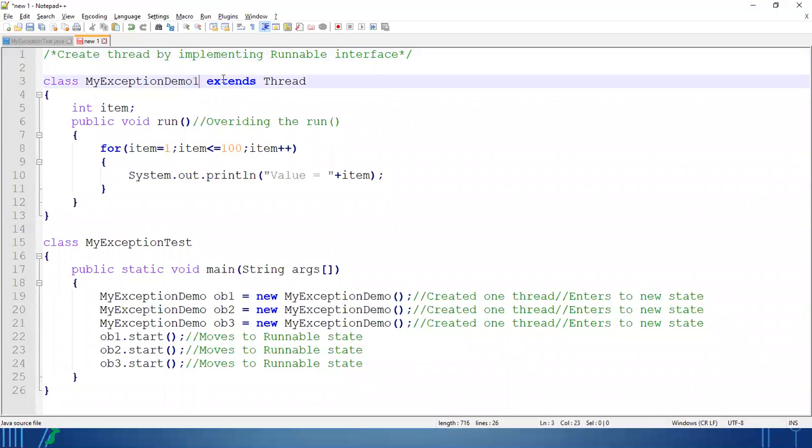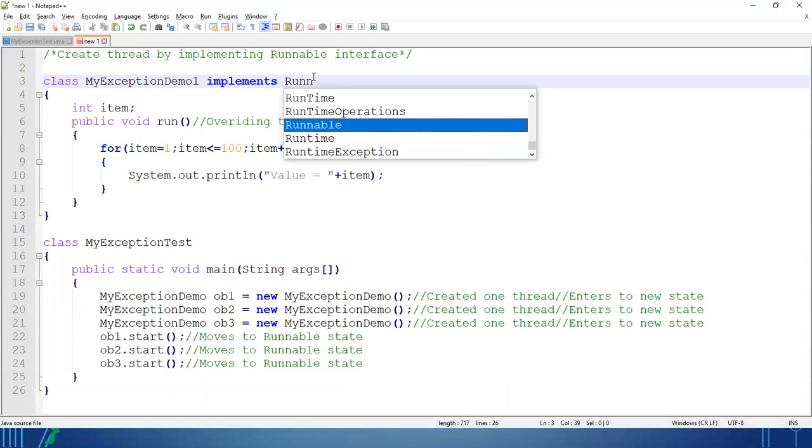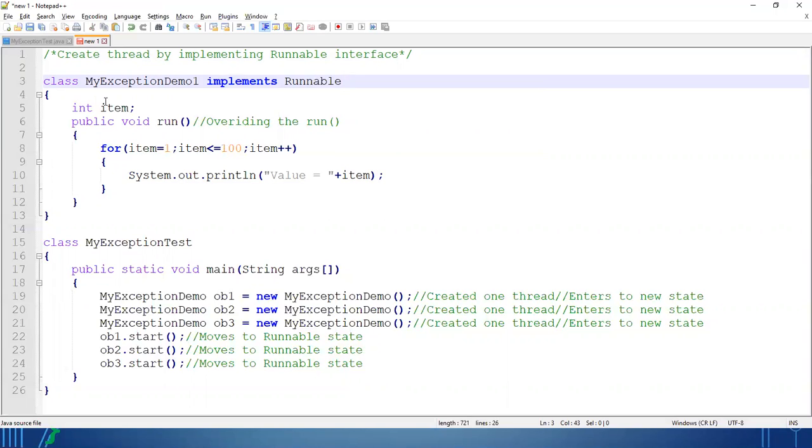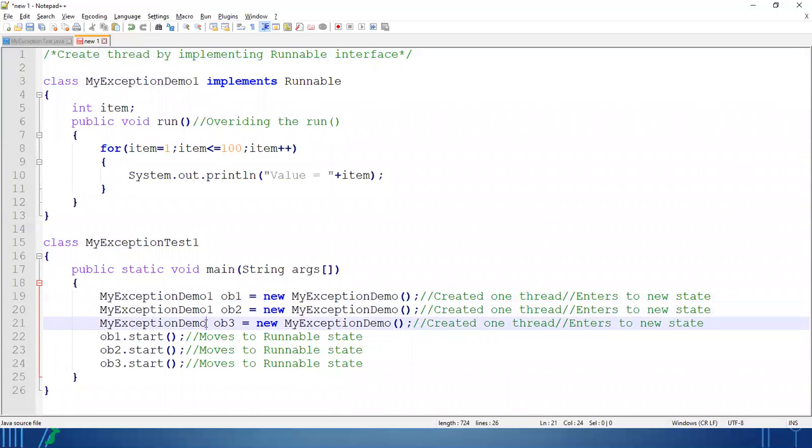Instead of extends, you will write implements runnable. The rest of the code I have kept the same. But here, whenever I create the object, I'll call the start method. Here it is 1 1 1 because you have modified the class name.